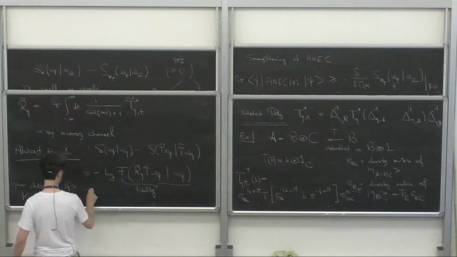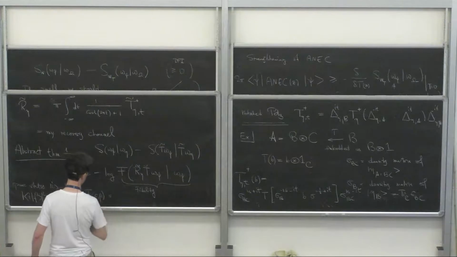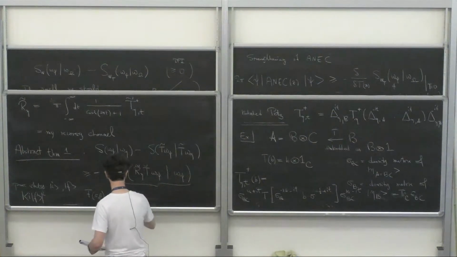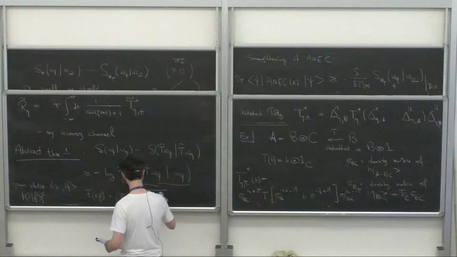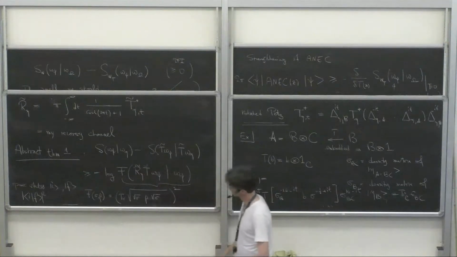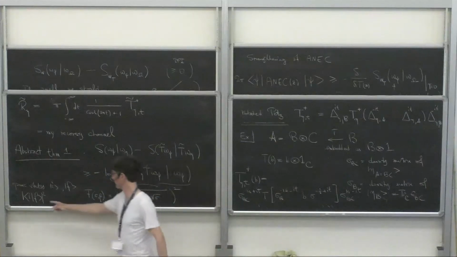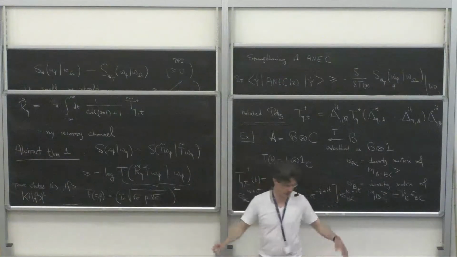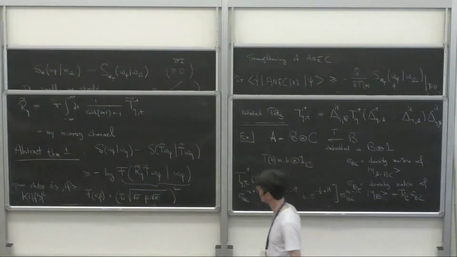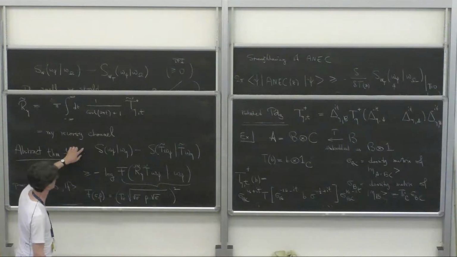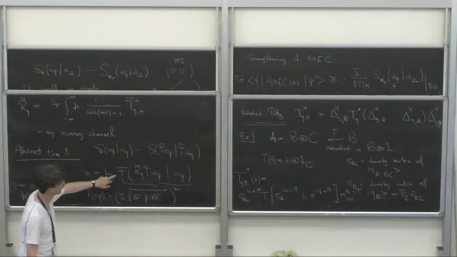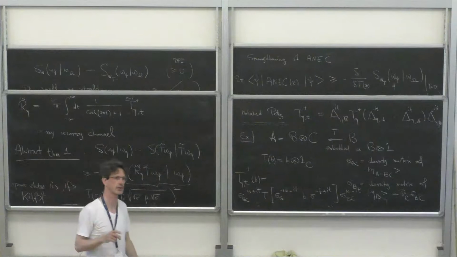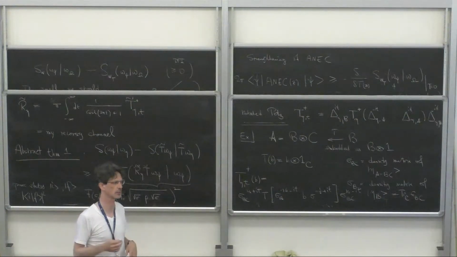And for two density matrices, sigma and rho, the fidelity is defined as the trace of the square root of sigma rho and sigma, all squared. So it looks a bit bizarre, but if you put in a pure state, you get back this formula. So there's a reason why this is considered a good proposal for the transition amplitude. So how you interpret it is that if minus log of this is less than epsilon, therefore the fidelity is greater than e to the minus epsilon. So it's just about 1 if epsilon is small, just somewhat less than 1.